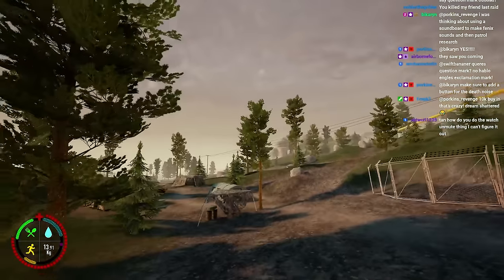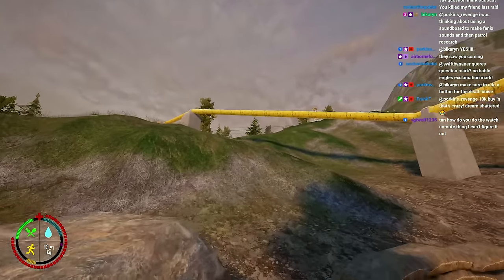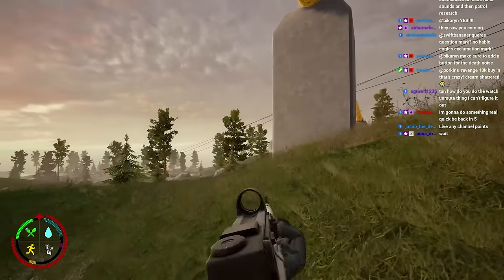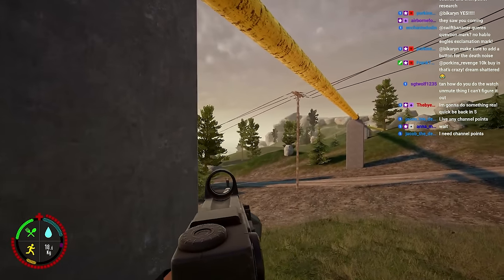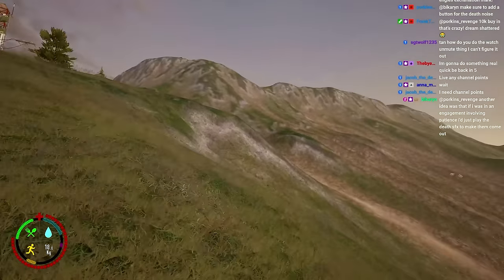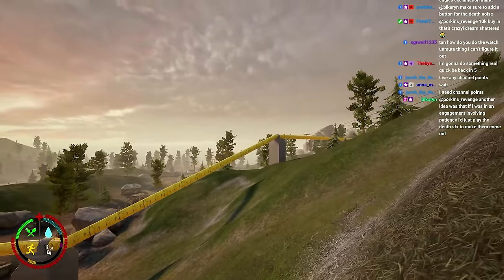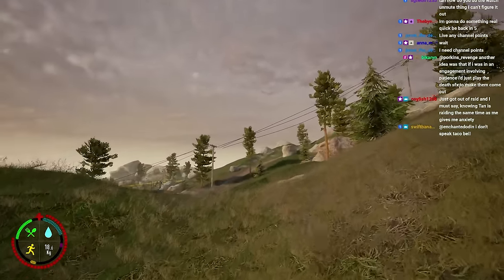Oh, I don't want to use the only NRS I have, but I might have to. I need to move. There's another guy off to my left. He definitely saw me. I'm not in a good position, chat. He might be in a tree. He's not pushing yet. I need to use this NRS soon, but it heals about half health, so I want to wait a little bit. It might get me killed.